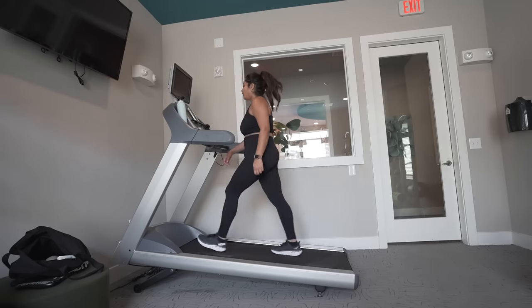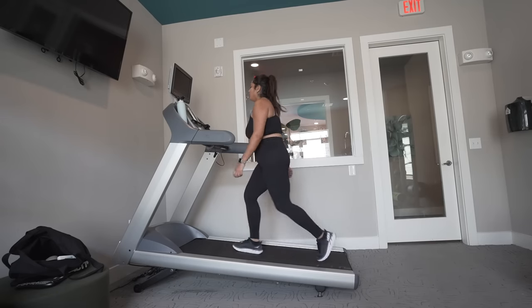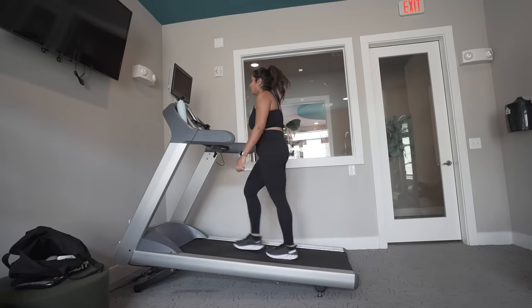I definitely highly recommend just scrolling on TikTok. If you don't have TikTok, then YouTube. Another thing I liked about 12-3-30 is that I never really got super crazy sore. I definitely did the first couple of times, but when you're doing it every single day you get used to it. I personally liked not being sore because it made me want to go back and do it again — unlike Orangetheory where I literally couldn't walk for three days. It's just a really encouraging, doable workout routine.